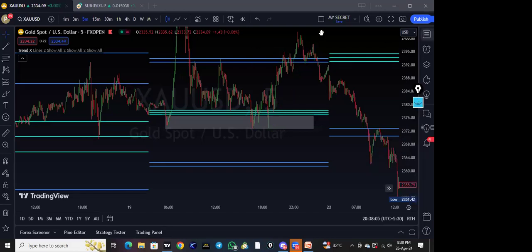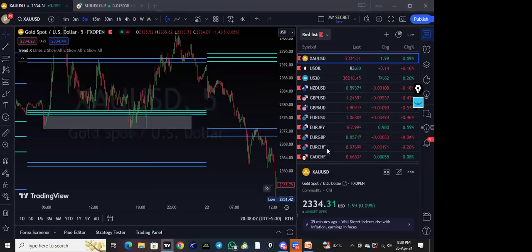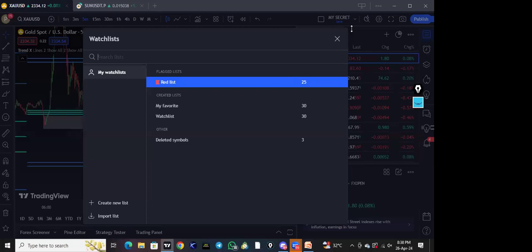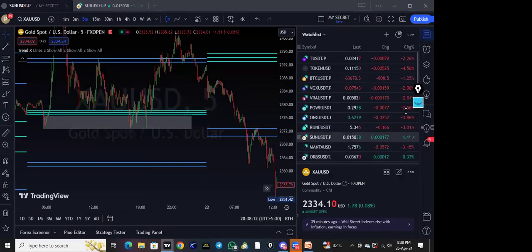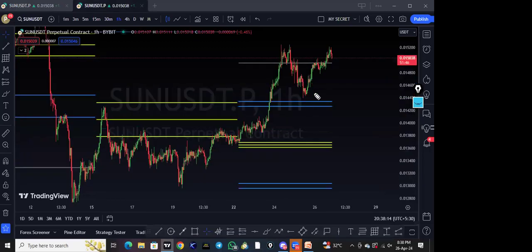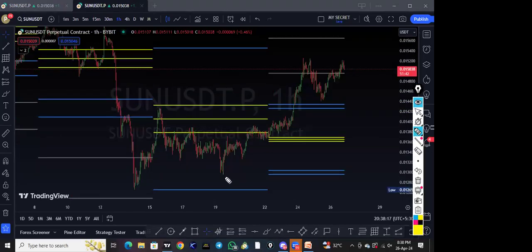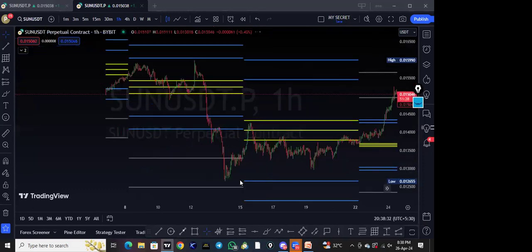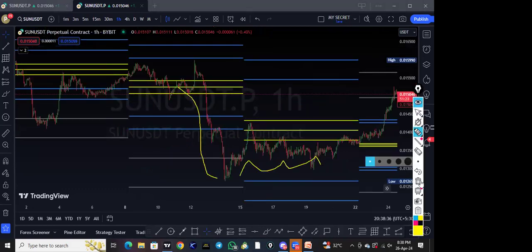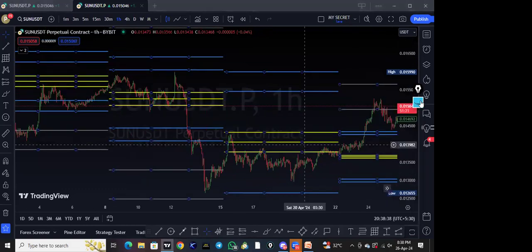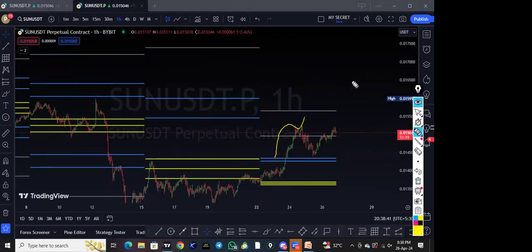One second, I'll come again to this pair. I chose this because you can see it's a very trending market. Last week was very boring. Whenever you see a completely ranging week, the next week will be volatile. Same thing, when it is volatile, the next week will be sideways. I'm talking about weekly. In daily also, if Monday the market moves this way, Tuesday will be sideways, and again Wednesday it will be in range. Same thing in weekly or monthly.